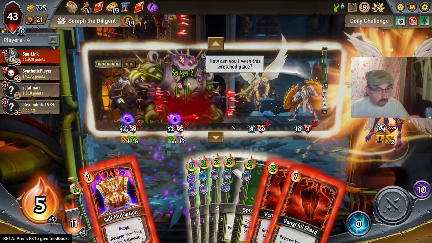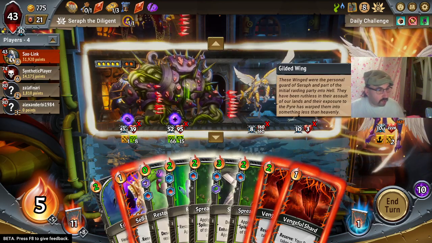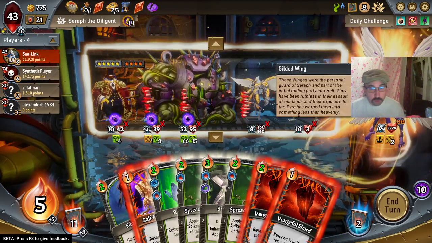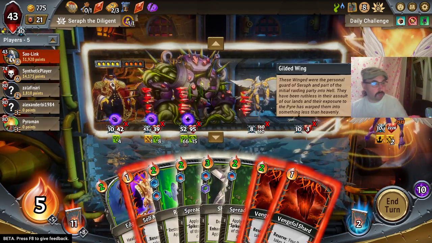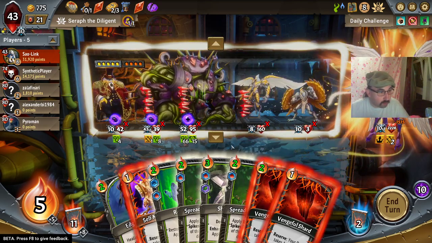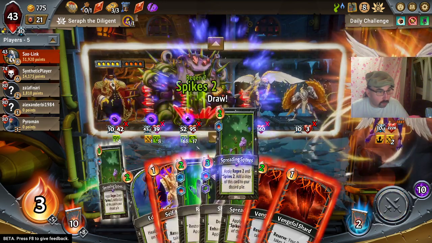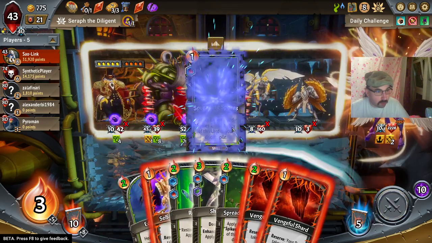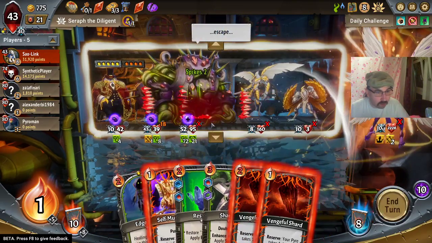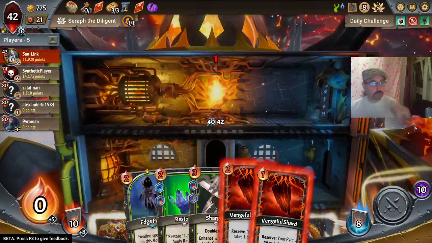Start with the Spreading Spores. And these Spreading Spores are still quite a bit of extra damage. I think I also want to descend you. Combat goes on for quite a while, so additional 10 damage a turn might matter. Ooh, another Spreading Spore. We're getting close. Let's stack up that regen. And there we go. Can even burn out the self-mutilation.